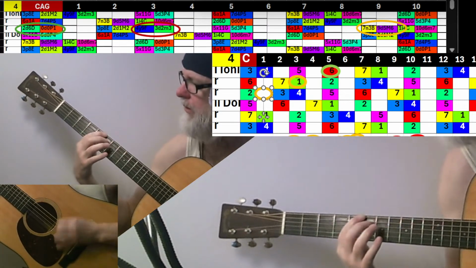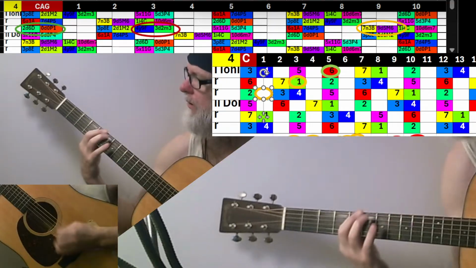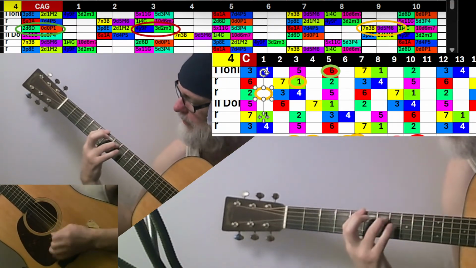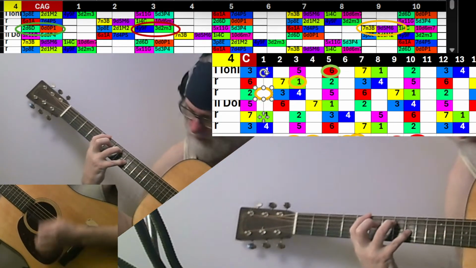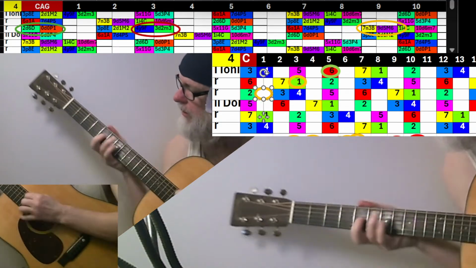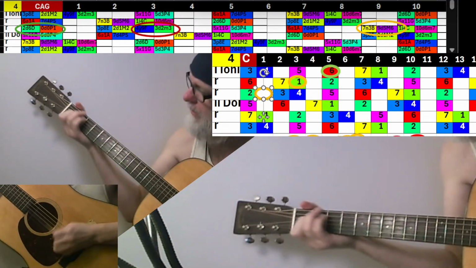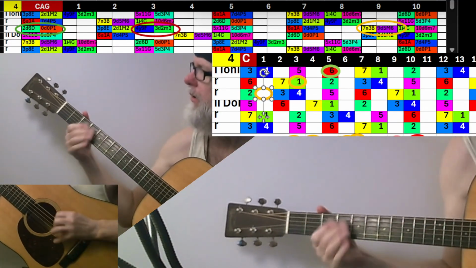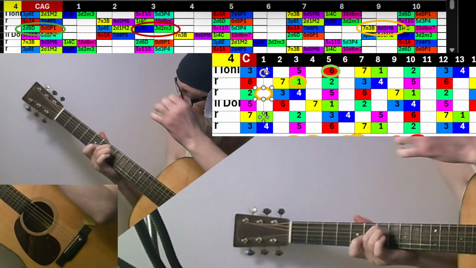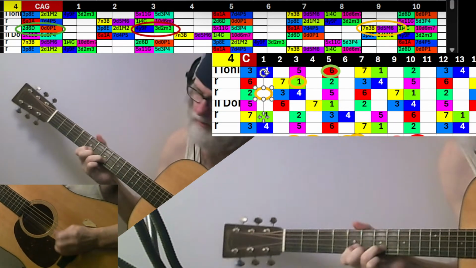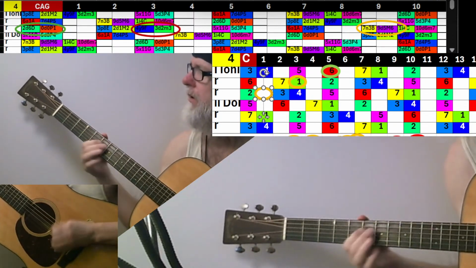That major... So now you're just stacking all the spicy stuff on top of that one chord now. That's the beauty of your clock.